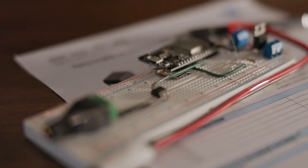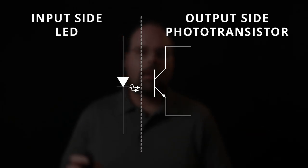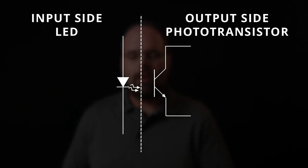So there are many variants of optoisolators out there on the market. They use many different technologies, but in the case of the 4N25, although I should say all of them work broadly in the same way, there is an infrared LED on the controlling side or the input side, and there is an NPN phototransistor on the controlled or output side.